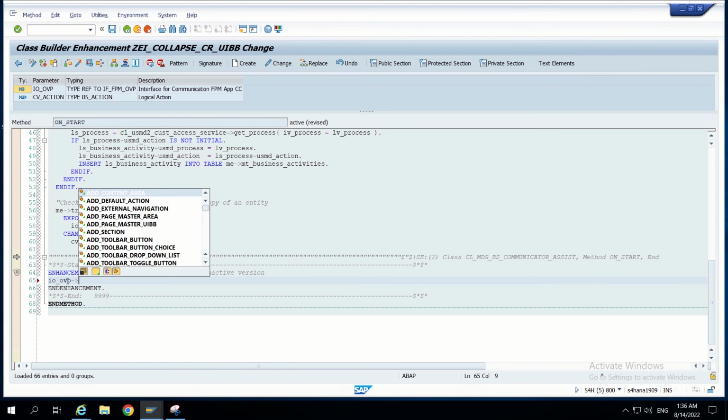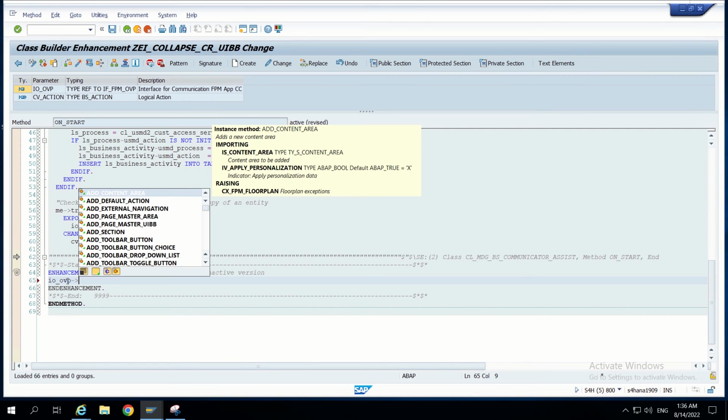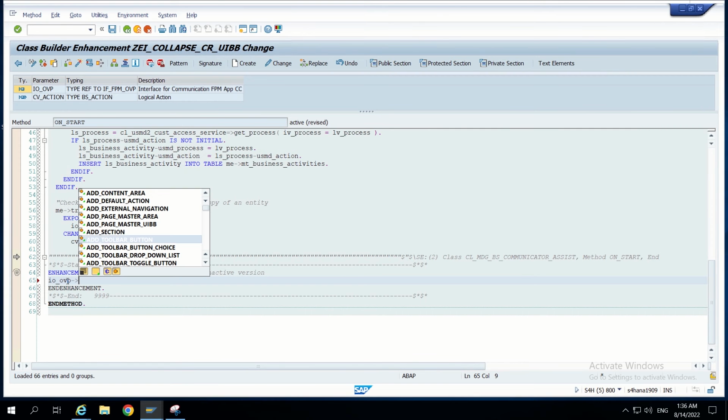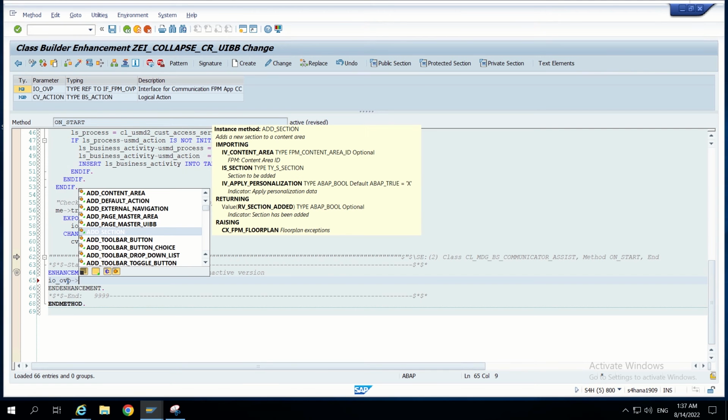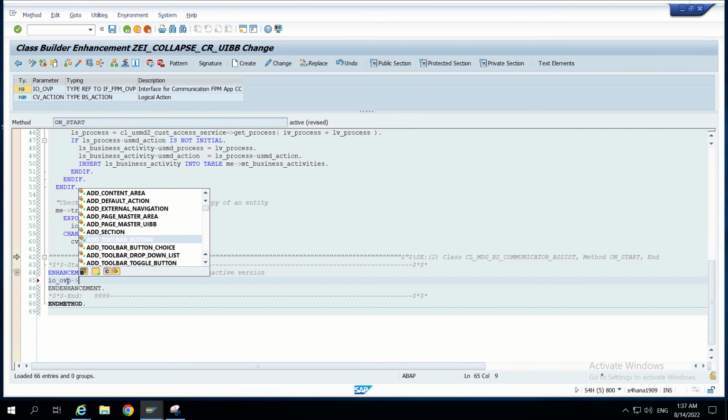In IO OVP there will be an option, so let's focus on get UIBBs here.